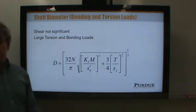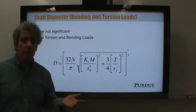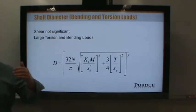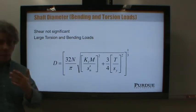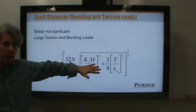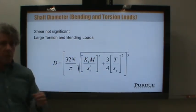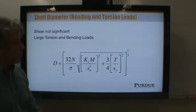Does that mean we'll always have zero shear at the surface? No, of course. It's possible. But even in the case where we have shear that is non-zero at the outer fibers, which is rare, it's small by comparison to these. So this is not perfect, but it'll get you pretty doggone close. And by the time you're done with this and you've gone up to basic sizes, you won't have to worry about the shear. You'll have plenty of excess to support the load.